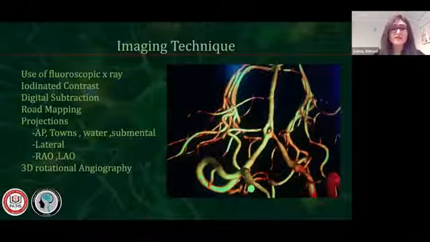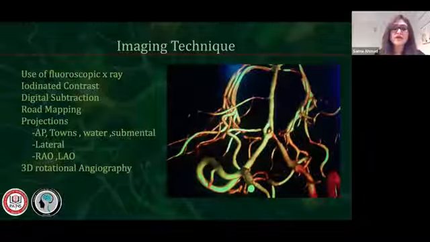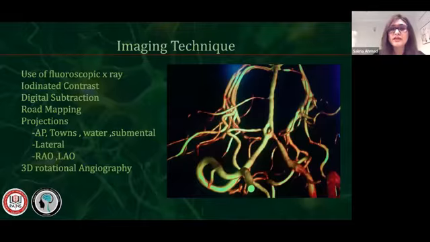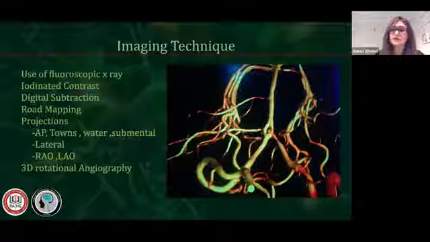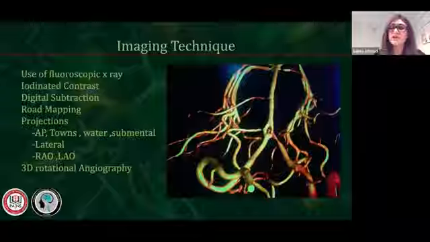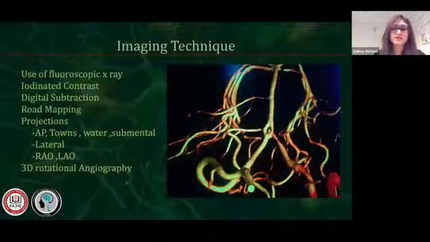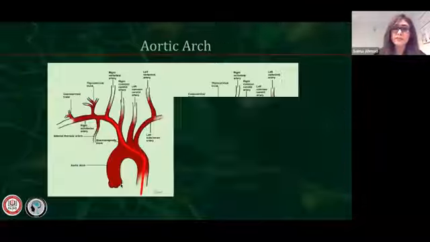And then we have 3D rotational angiogram. 3D rotational angiogram is actually a scout view. So you take 120 images, and then by the post-processing and the subtraction, you make the beautiful 3D angiogram. This is one of the 3D angiograms which I have taken from my own data. This is a very beautiful picture, and you can see that there is a vertebrobasilar junction aneurysm along with the fenestration. These kinds of images you can obtain by 3D rotational angiogram.